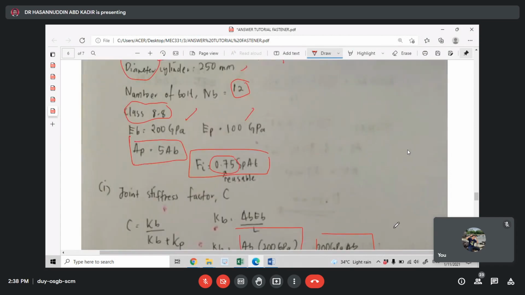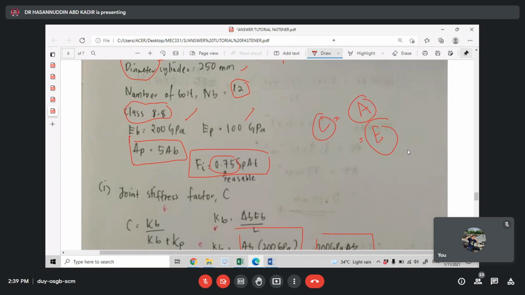Please remember, for C, you can play around. Sometimes it gives you a ratio on the area, sometimes a ratio on the elasticity. Okay, if it's about L, does anyone want to ask? No? Okay. Sometimes C will play around, sometimes it will give a ratio of A, sometimes a ratio of E. They will play around with that.